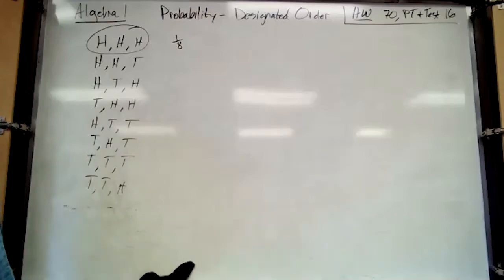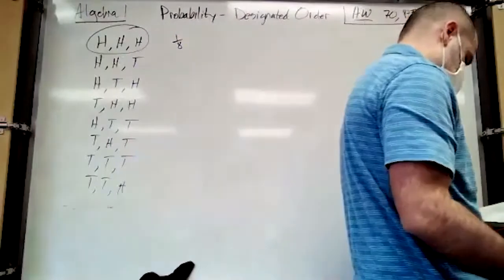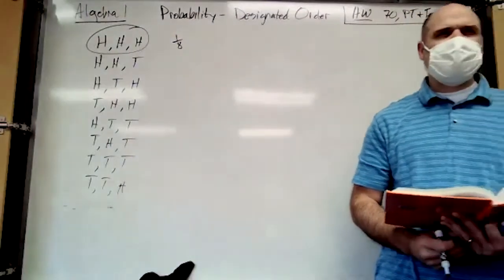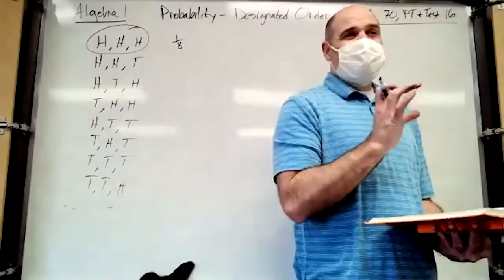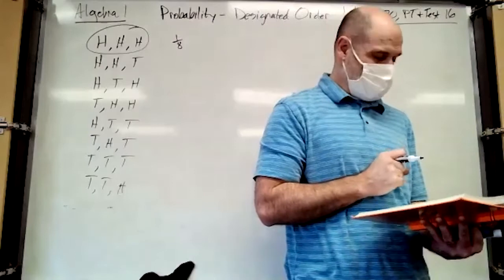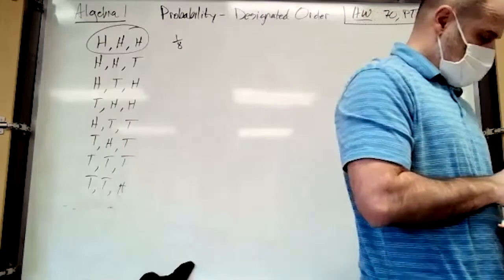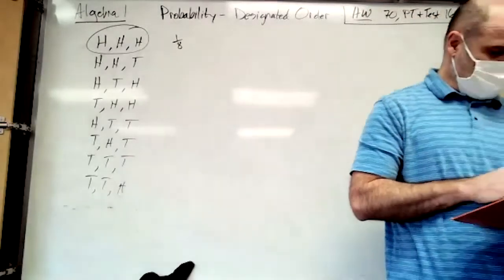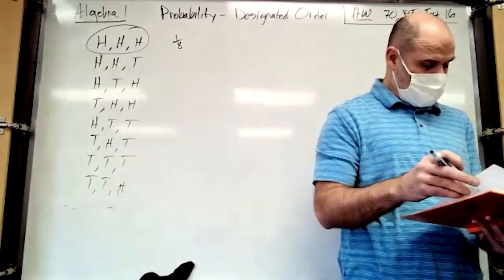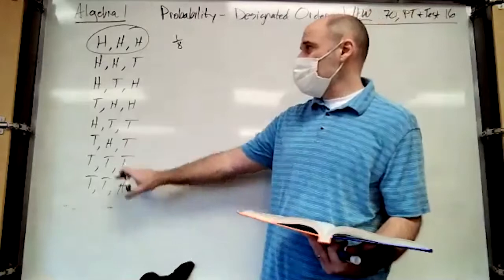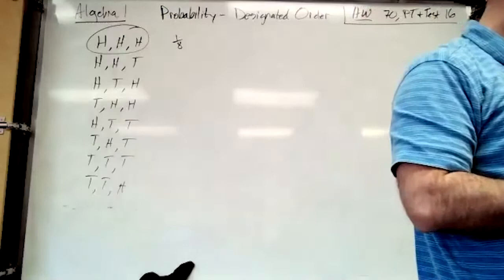Okay, so let's scoot back a little bit. The study of probability is based on the study of outcomes that have an equal chance of occurring. So the chance of getting a heads is not better than the chances of getting a tails, right? So a fair coin, for example. You have experiments and individual results or outcomes. We call the set of equally probable outcomes a sample space. So this would be the sample space of flipping a coin 3 times.